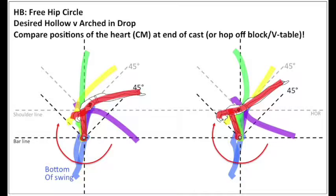Also note that the blue figure here shows you a position where the body is arched and piked at the bottom of the swing, and that is a very, very weak position for attaining any type of height at the top of your free hip circle. Okay, so now we're going to look at some of the attempts at this.